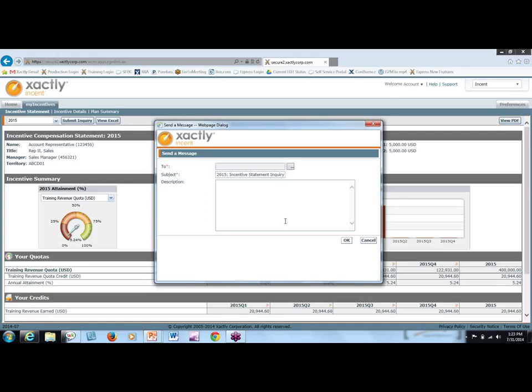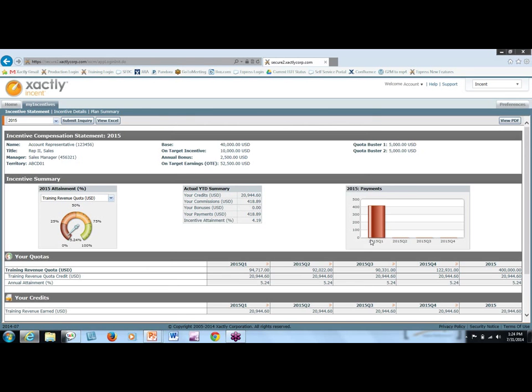You have to be taking a look at the Messages pod to see if any inquiries have been sent to you, or maybe a reply has been sent back from one of the inquiries that you had originally sent. So as soon as you select who you'd like to send your message to and you've added your description, once you click OK, your message will be sent. There are a couple different areas of the application where the Submit Inquiry button is located, and I will point those out to you as we get there.